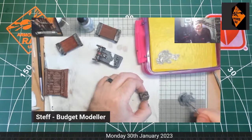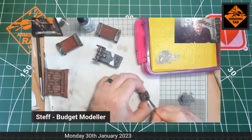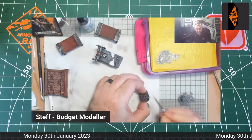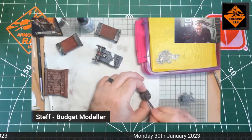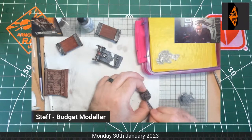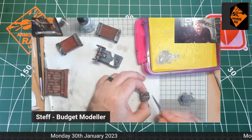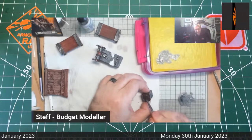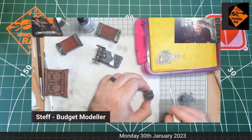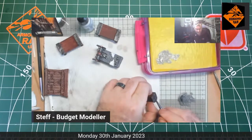How are we doing for time? 22. Okay, I'm going to give it another 20 minutes. Hopefully get the architecture on the other cabinet done. Then that gives me an hour to get ready for Model Zeros.